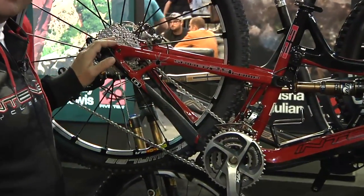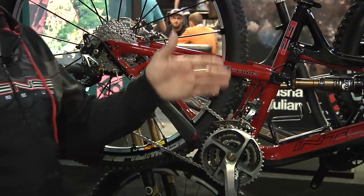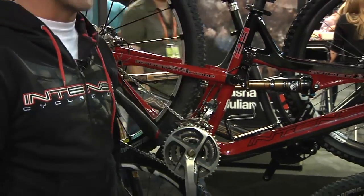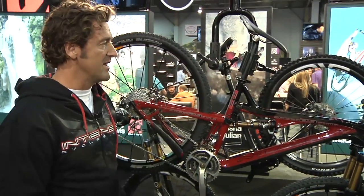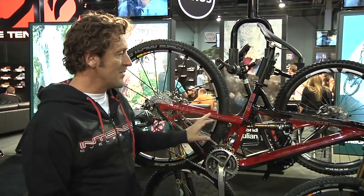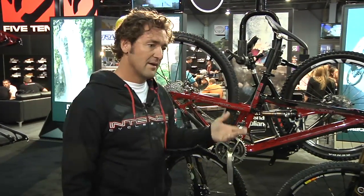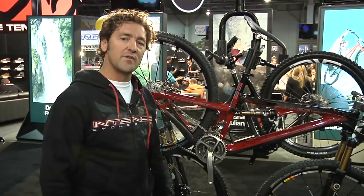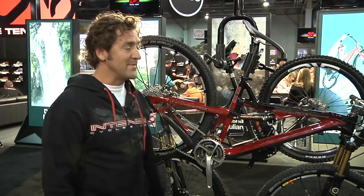It's about 17.5 inches chainstay length, so it keeps it nice and short. You can still get back on the bike and pick the front wheel up. A lot of 29ers are very hard to lift the front wheel over things, but this one does it like a dream. Frame weighs in at 5.5 pounds, which is pretty good, so you can get a nice light build. I've got a fairly robust build with some light parts, and my bike weighs 27 pounds.